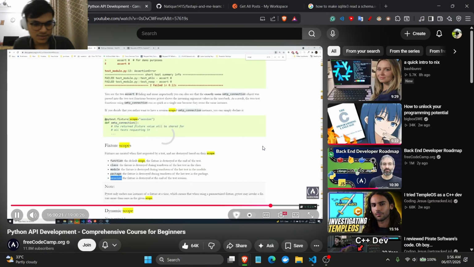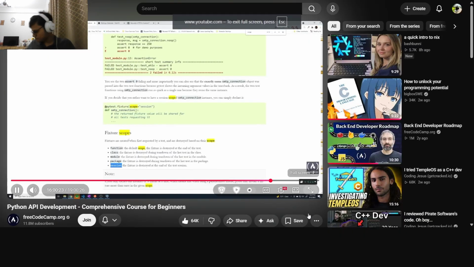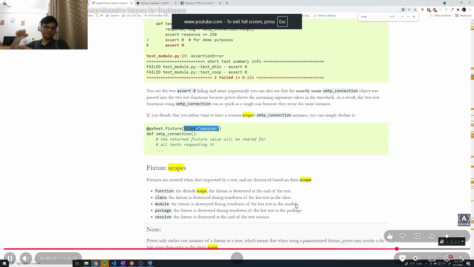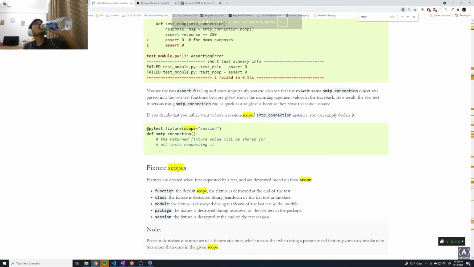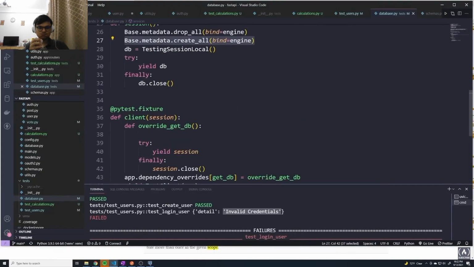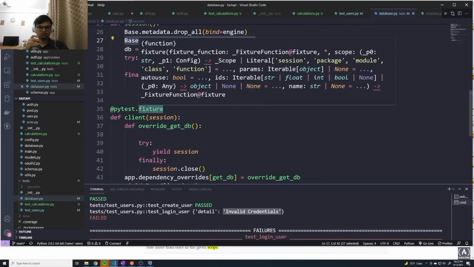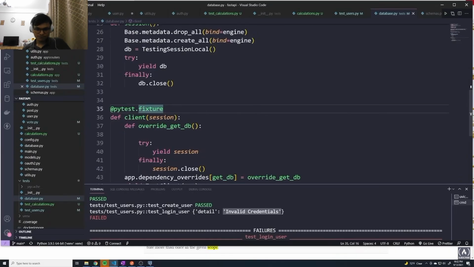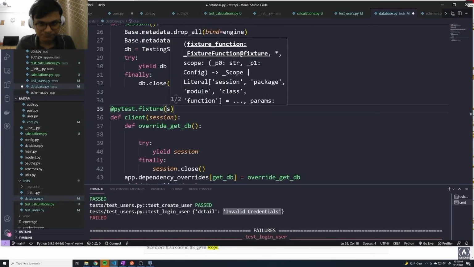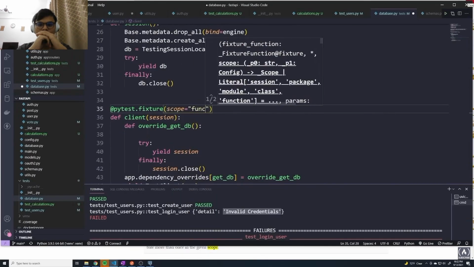And yeah, let's read through this. You can see how we can set the scope right here. You just do scope equals and then whichever one you want. If we go back to this fixture, since the default is function, it's equivalent to doing scope equals function.